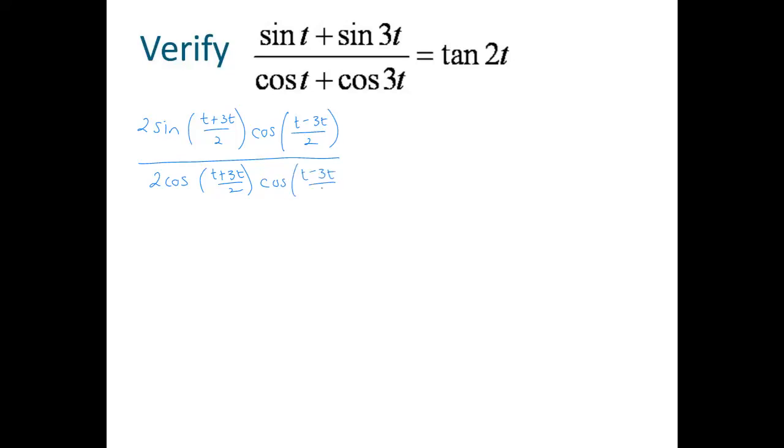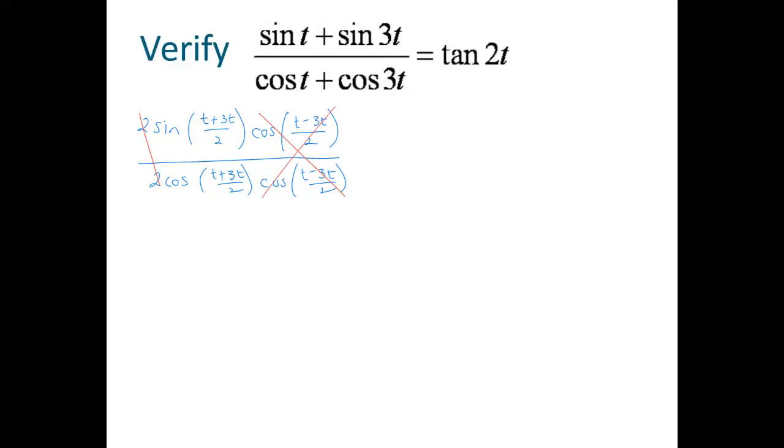Now, you might be thinking that's a mess, and what did we just do, because that still doesn't look like tangent. You are correct, it doesn't, but let's look a little bit closer. Everything here, except for what's inside of the parentheses, is being multiplied. So anything that is the same top and bottom can immediately cancel out. So for example, the 2's, they're gone. 2 divided by 2 is 1. If we look down the line, the next terms are sine and cosine here, so they can't cancel. But down here we have cosine, cosine, t minus 3t over t minus 3t. That is identical, so those terms cancel out.